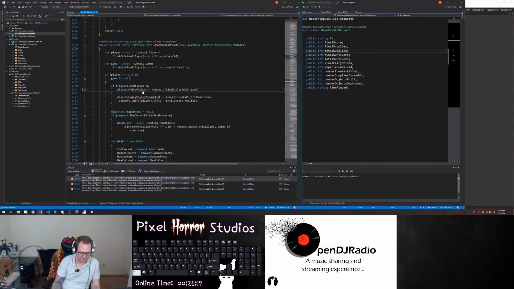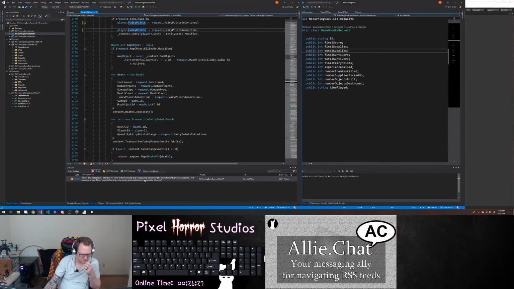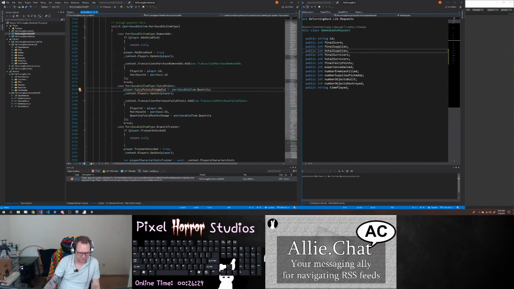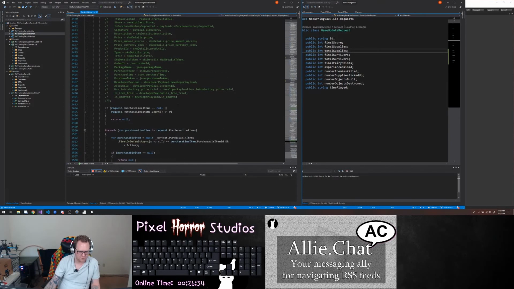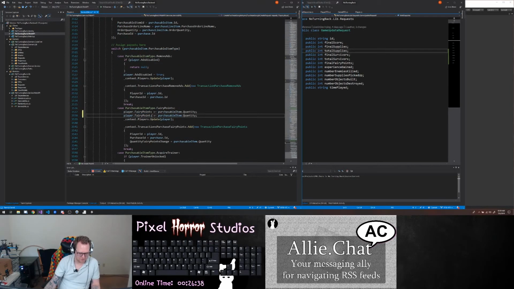Same thing here. Same thing there. And then we'll look here at ferry points at game end and change this one, which is from a purchase. We want to do ferry points total.